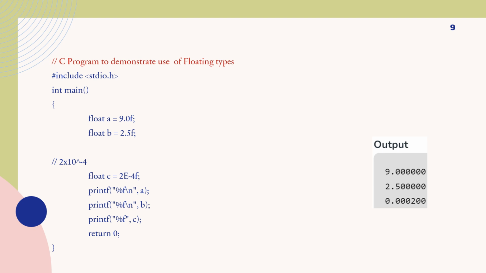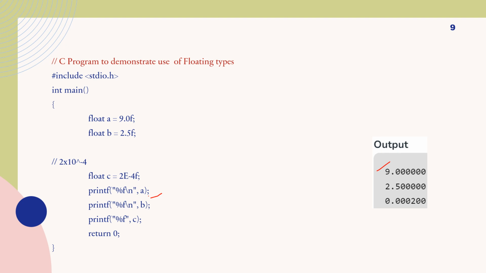And here you can see the declarations are made as float with the variable names A and B, and here the data is given as 9.0f. This f indicates it is a float data type. And when we run this code, with this line printf("%f\n", A), you will get the output as 9.000000, with the proper precision.